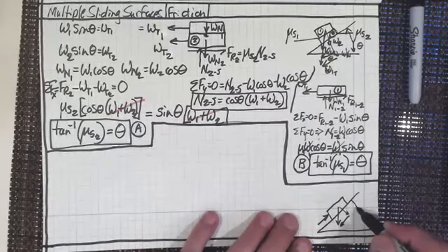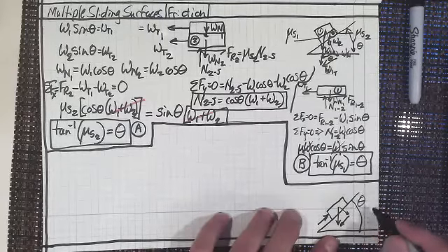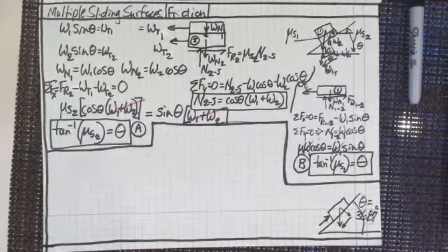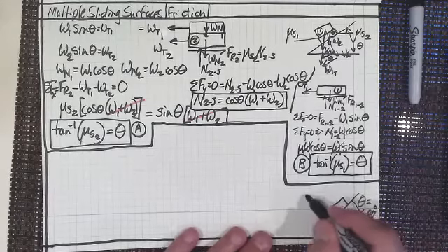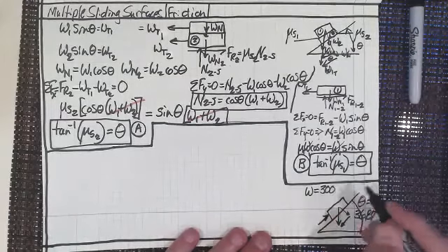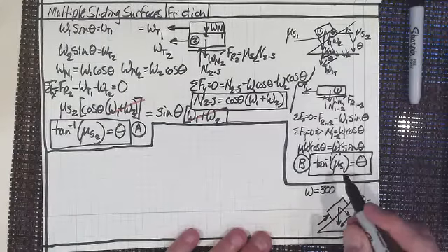So this is what I've got here. I've got actually an angle. I'm going to give you the angle. The angle is 36.87 degrees, and you'll immediately recognize that 36.87 degrees is a 3-4-5 triangle, right? A 3-4-5 triangle. The weight that we have for this example problem is going to be 300 pounds.